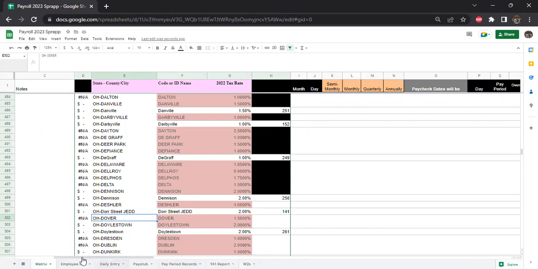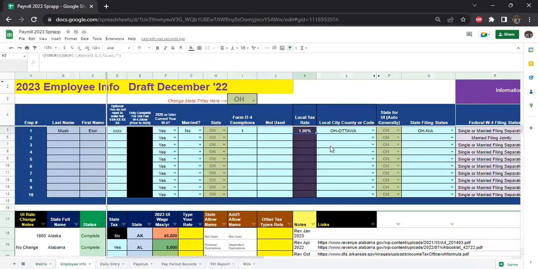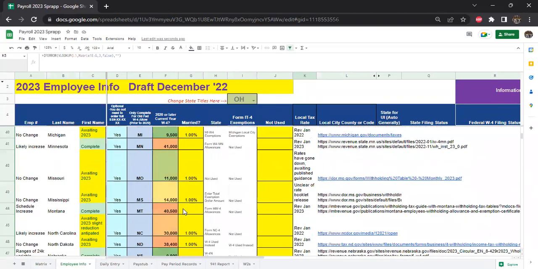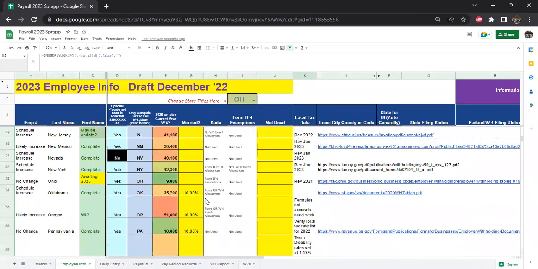So anyway, that's basically Ohio. Looks like it's staying the same. I'll let you know if anything changes, but basically 2023 Ohio and county rates have been sampled and updated. So we got another one done, and we're moving on to Oklahoma. Let's go into Oklahoma and see what's happening there and see if they've changed anything since 2020. Payroll is easy. We're making it as easy as we can, even though there are so many municipalities to deal with in Ohio. We're still doing it as easy as we can.